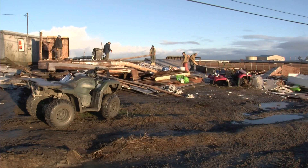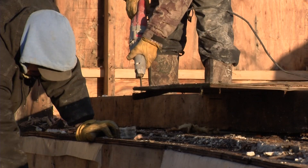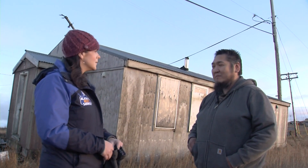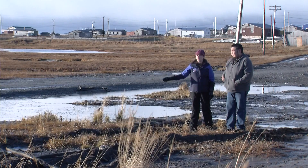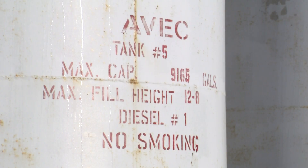Beyond the water damage and loss of roofs, porches, and power to many homes, much of the village's infrastructure also couldn't stand up to the storm. This is part of the area where we thought it was high enough, but you could see after that storm, it's not high enough. Their boardwalks and bridges were ripped apart and roads washed away. All underwater. Access to water and power also quickly became a concern.